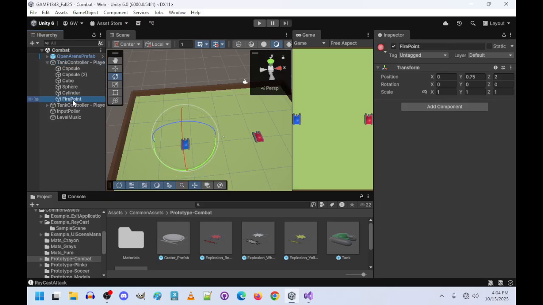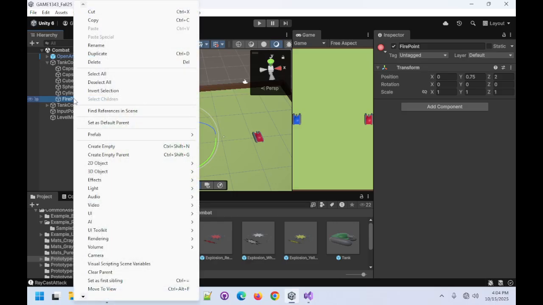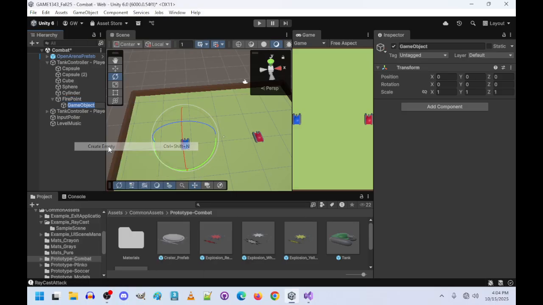I'm going to build an empty game object off the fire point, and this is going to be the visual laser. This is going to be the root of the visual laser, and the script for it will be here.